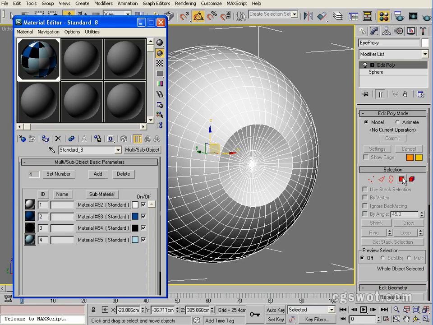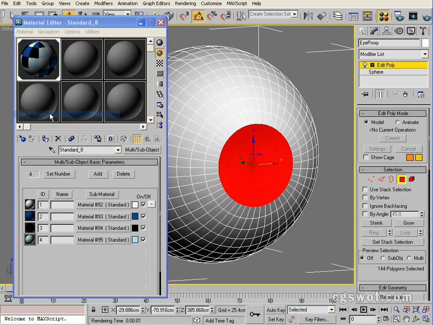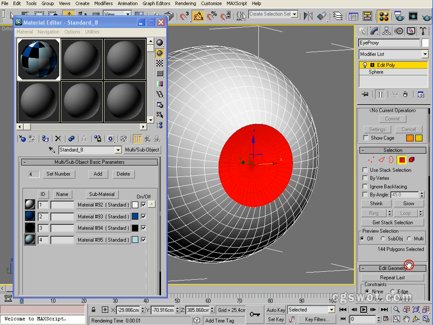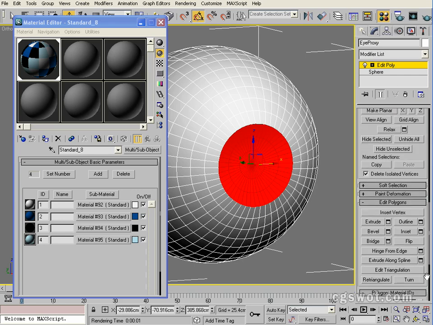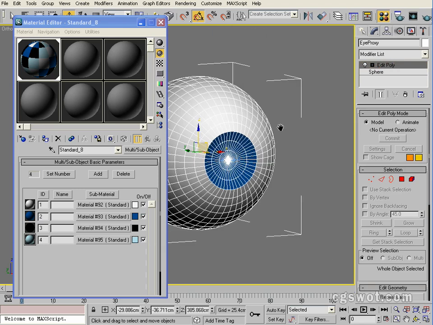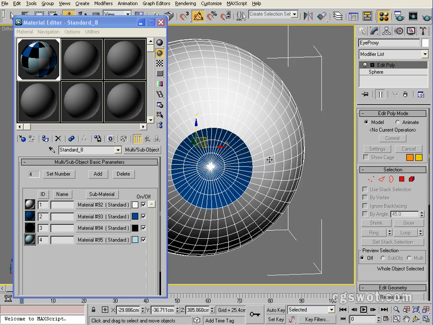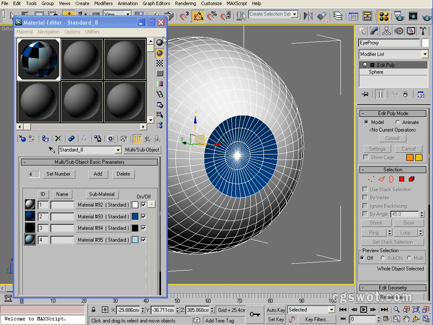Yes, we have. And we'll bring up our sub object. I'll edit, invert that selection to get in the center here, slide back down, and yes, it's not 2. So just type in 2 and enter, and that's given us our cornea area there, and so that's working nicely. So there's our sort of stand-in material. That's going to do for now.